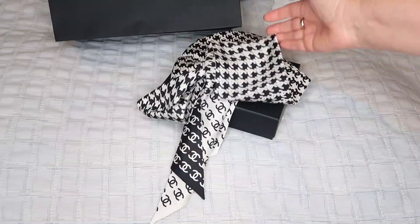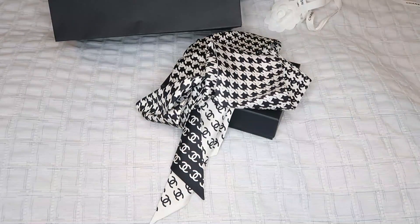Absolutely gorgeous — I love it. I have to cut this tag off, but there you go. There are so many ways I can wear this item: it could be worn as a twily, or I can wrap it several times around my neck, or it can be almost like a long tie — almost like a men's style where I can tie it.